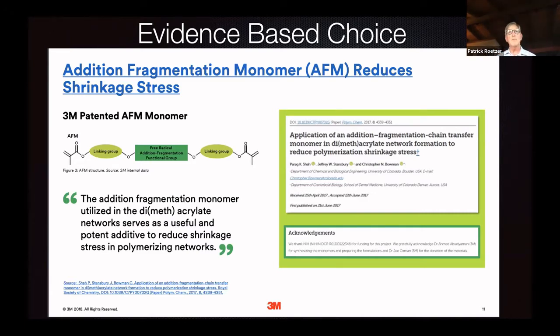And he was telling me he was using his typical bonding agent first, and I forget which one it was, and then he'd cure that in the cavity, and then he'd place the silorane bonding agent over that, and then he'd place the LS. That's too much work for me.